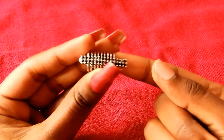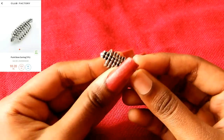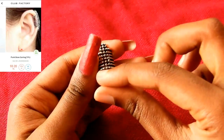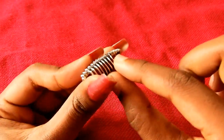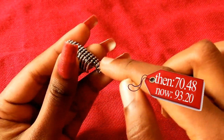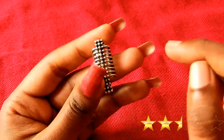I bought this ear cuff because I don't have a second piercing, so I always go for ear cuffs or ear clips. This is a single-piece product and it does differ slightly from the picture — the 3-row dots are larger in the picture but in reality they are very small. It is also a nice oxidized piece. I bought this for 70 rupees; now it is 93 rupees. 2.5 stars because it is not the same as shown in the picture.